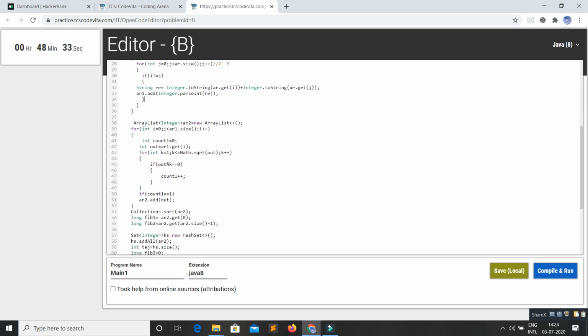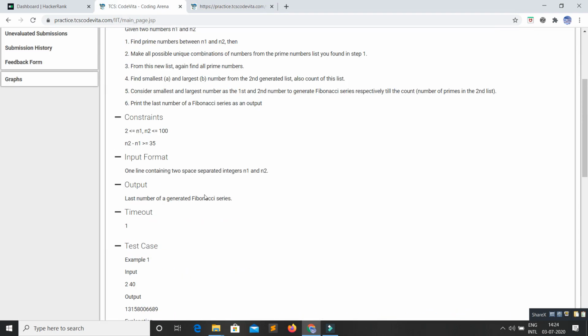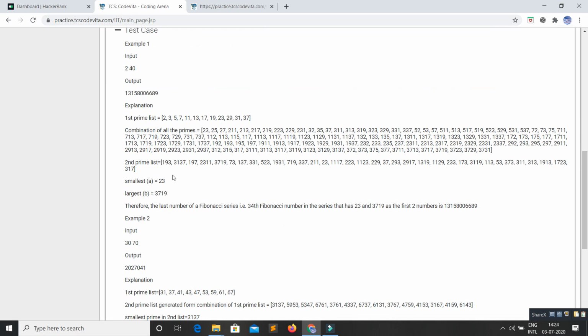Then what we have to do? After finding all the possible prime numbers from unique combinations, we have to sort it, finding the smallest and largest element of the second prime array list.